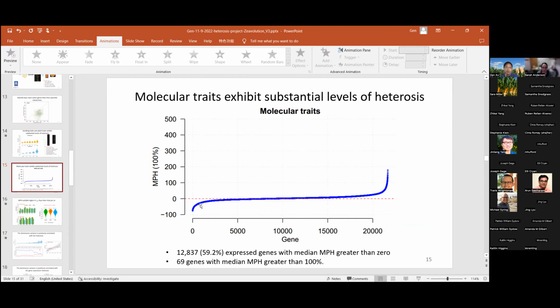I think for a given economic trait, like plant height, it's very complex. It's always controlled by multiple genes. But here, for the RNA-seq data, some of these genes may contribute to different traits, and I think this result is reasonable. Some gene expression heterosis is below 0.